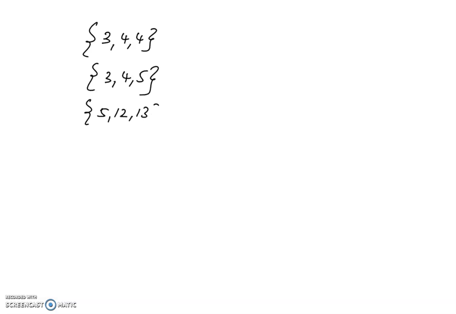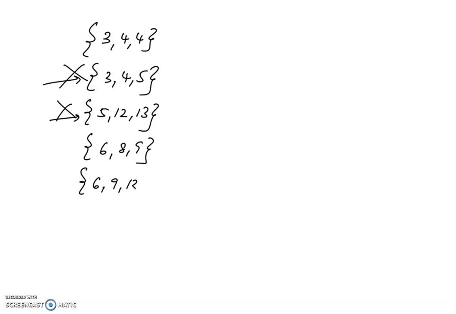So here we're given several sets of 3 lengths, and we need to identify the set that forms an obtuse angle. So I see some familiar ones. The right triangles, these are both right triangles, the familiar 3, 4, 5 and 5, 12, 13. So we know that those are out. Left with 6, 8, 9 and 6, 9, 13.